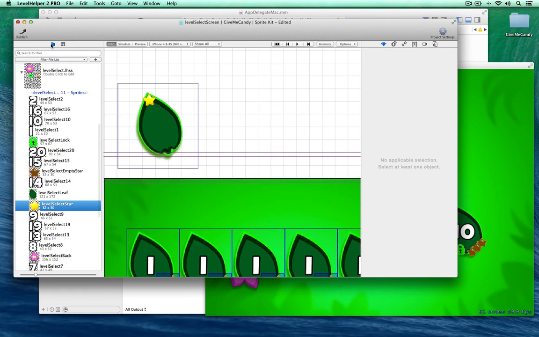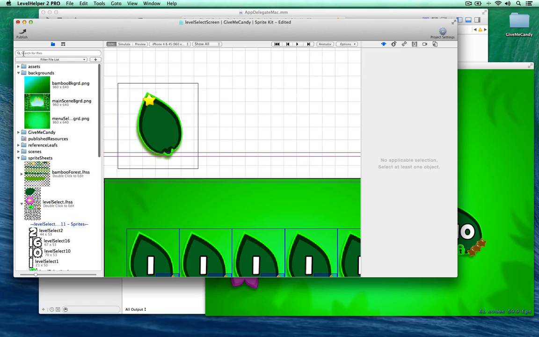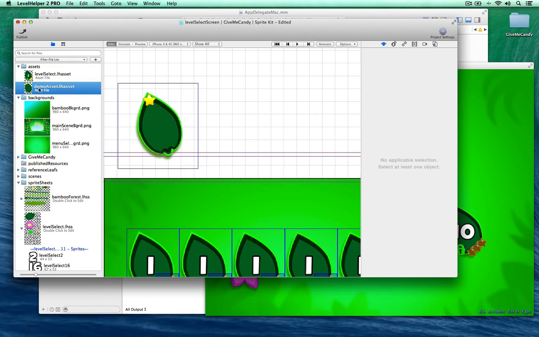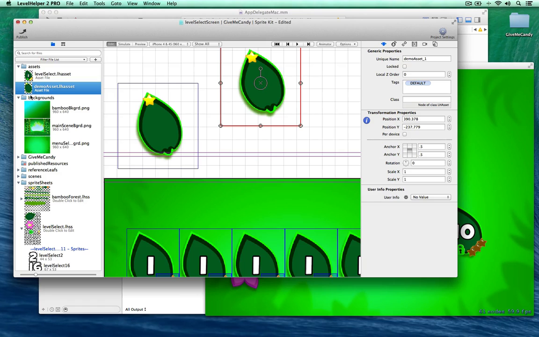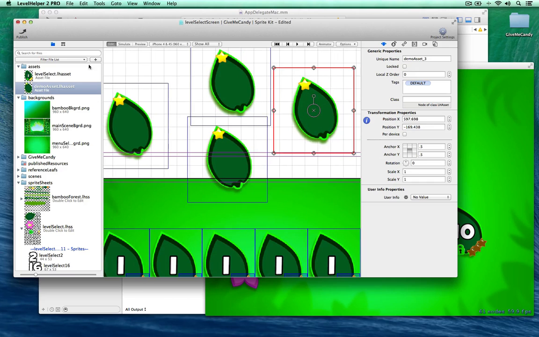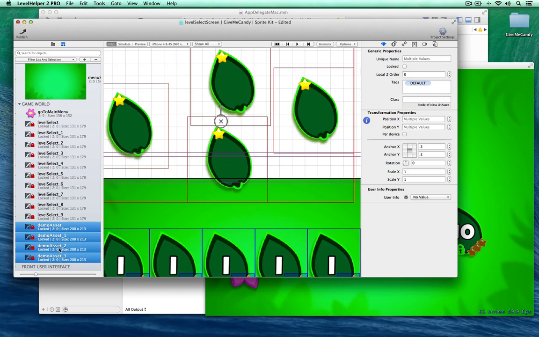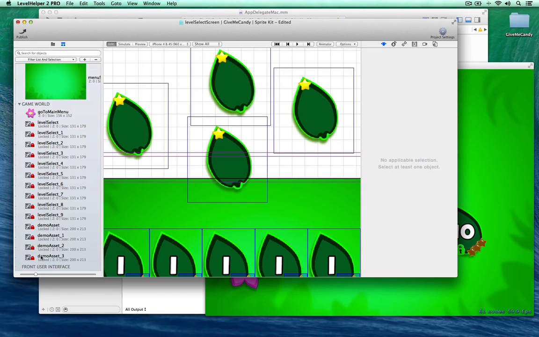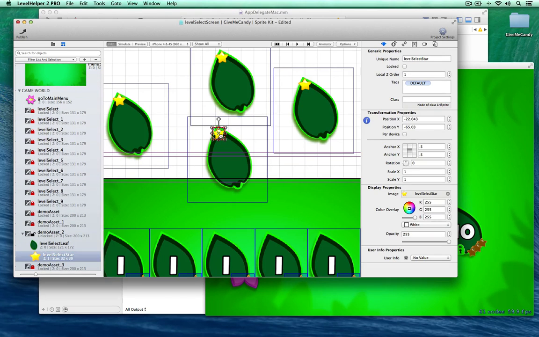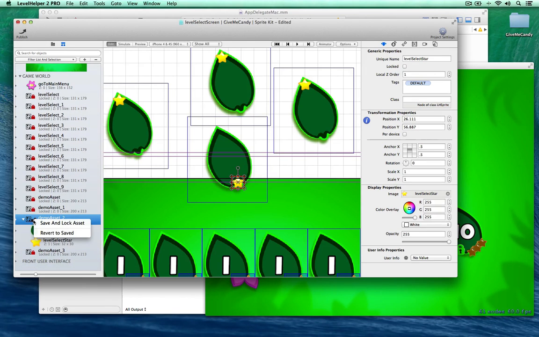Now if I go in the project navigator over here, into the folder assets, I instantly see this asset over here. Now I can drag it as many times as I like. I can even Command C and Command V to copy paste it. It doesn't matter how I duplicate this. And as you can see, I have the demo asset here 4 times or something like that. And now if I change one of them, it doesn't matter which one, for example, let's put the star over here at the bottom, I can now choose to revert my changes to the one saved on disk. Let's do that for the moment.